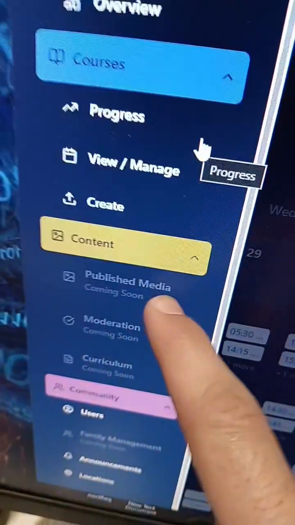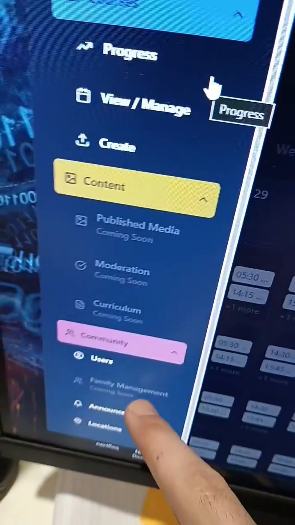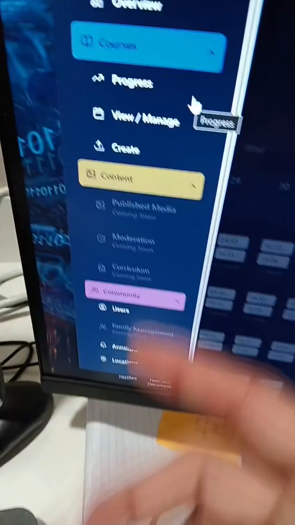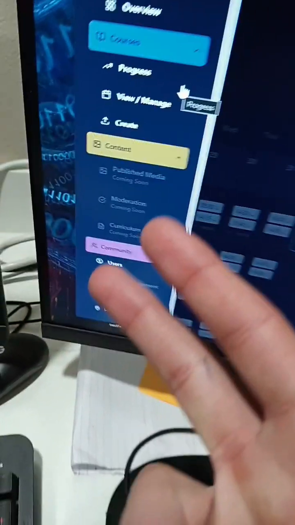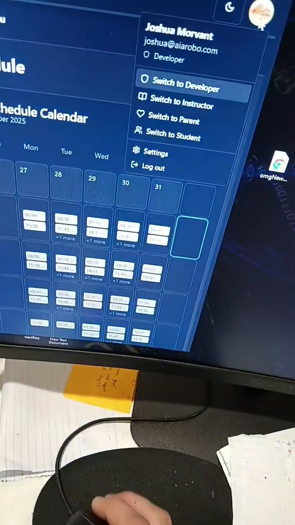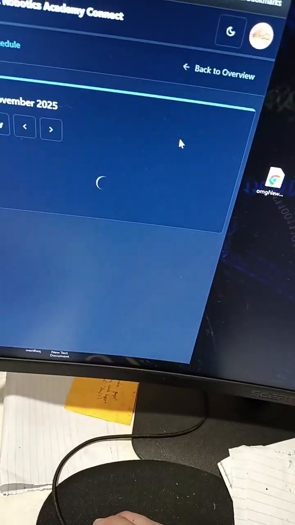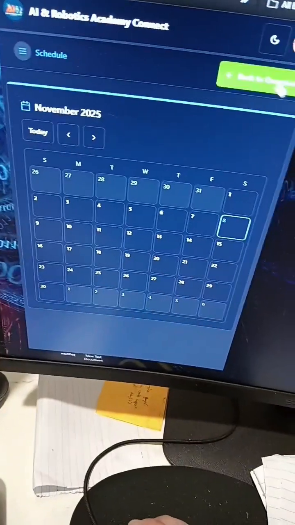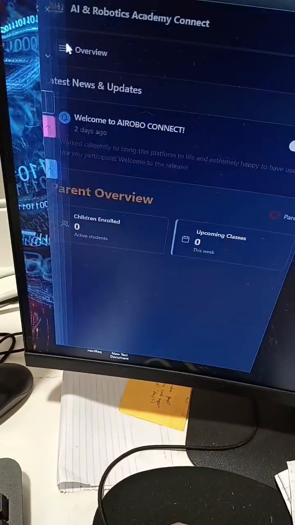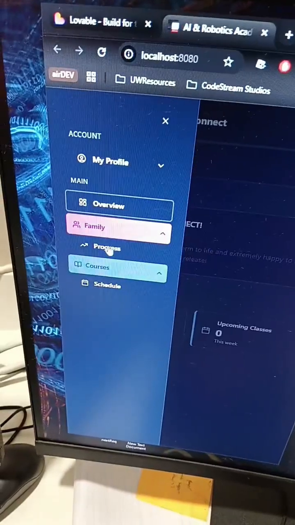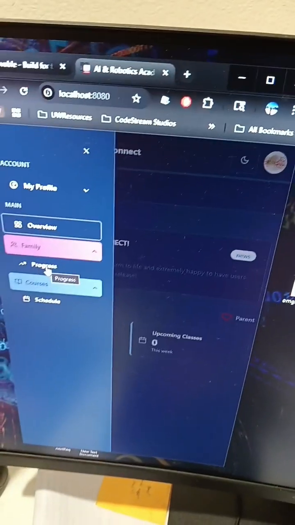So now where are we at? That's imagining moderation and published media done and family management done. That's imagining all of those are done, families can be linked, and media can be reviewed. So now we're finally at parent view. So parent view consists of family progress.